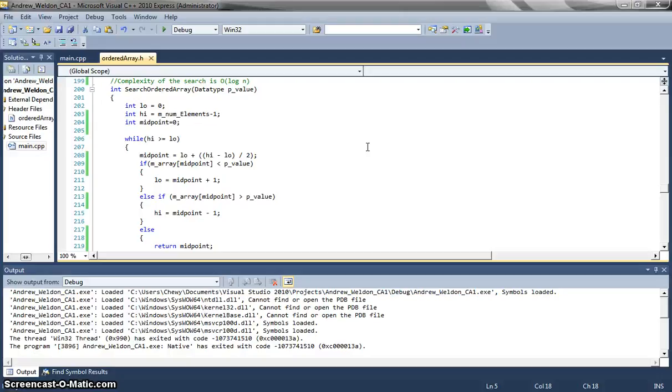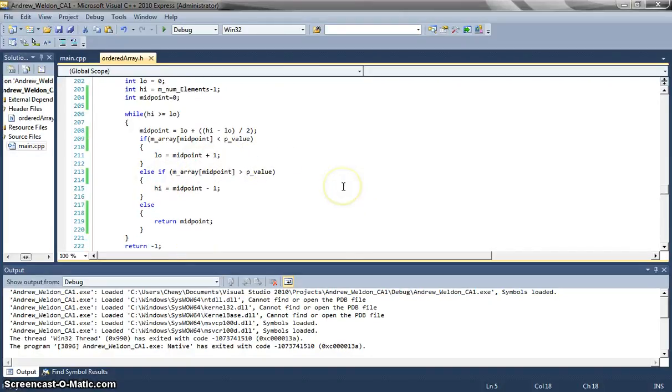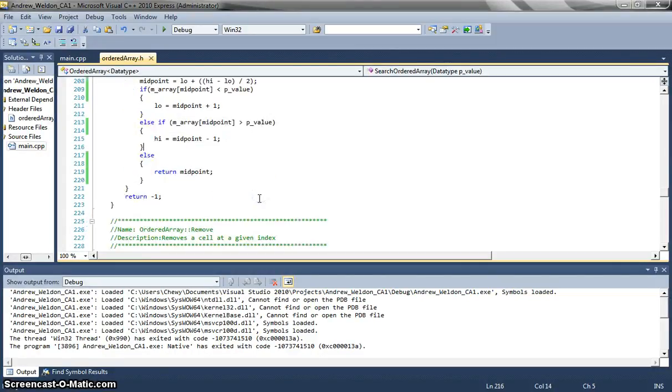If it's the higher side, it'll go into this else if part and take away. Eventually it will eliminate it all down to the mid. So it'll eventually find the middle point, and then it'll return that middle point based on all this. And if it can't find it, it'll return -1.